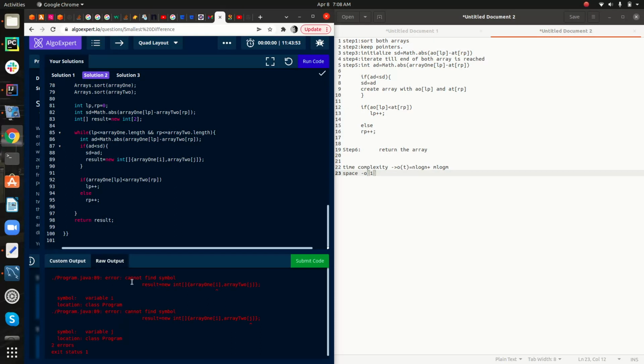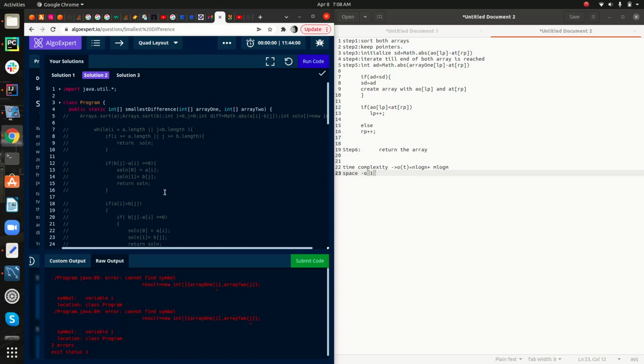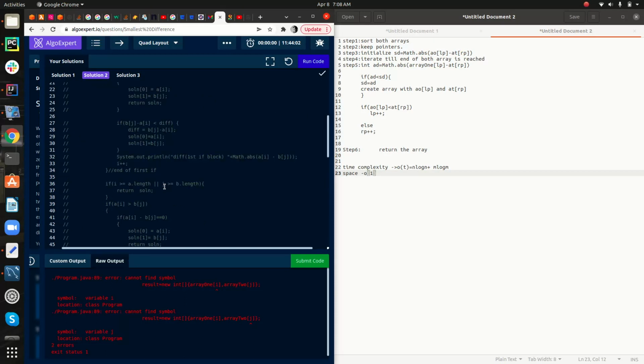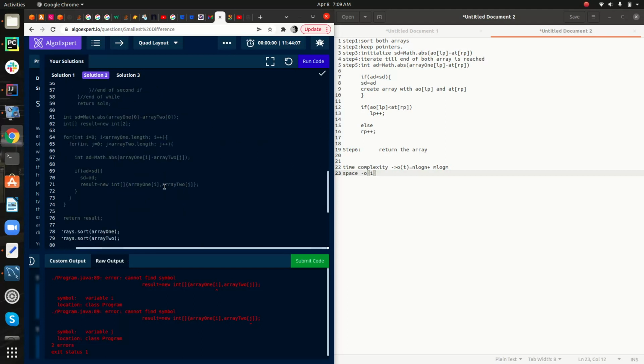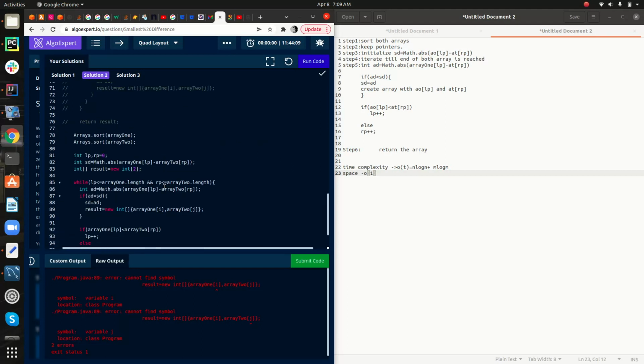Not fine. Okay, this should be the left pointer, this one should be the right pointer.